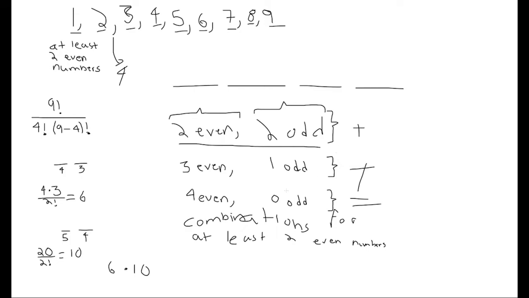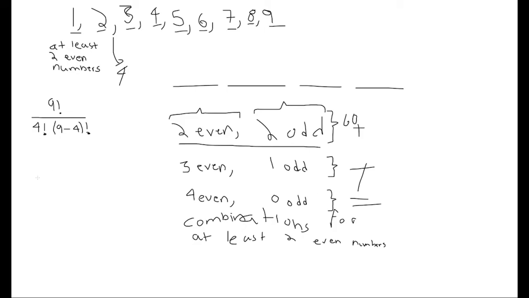Okay, so now that we know that there are going to be 60 different ways we can pick 2 even numbers and 2 odd numbers from this group of 9 numbers, now let's solve for this over here. Okay, so let's just erase this so that I have more space. We're just going to follow the exact same process with the even numbers and then the odd numbers.